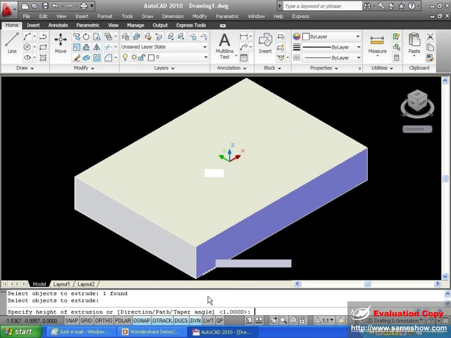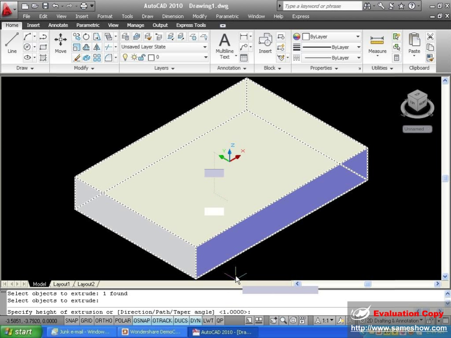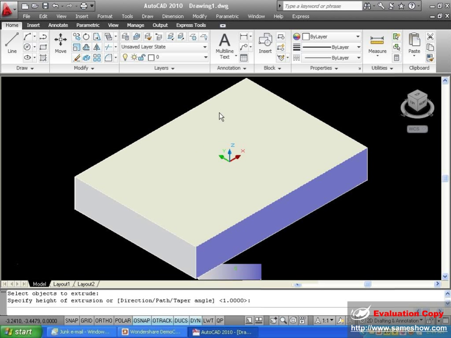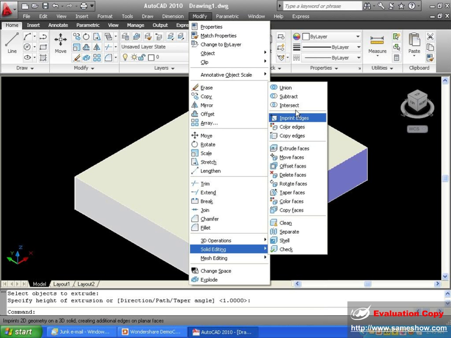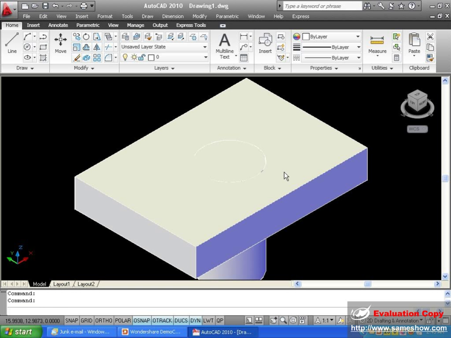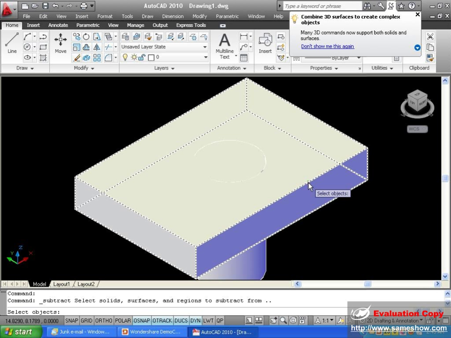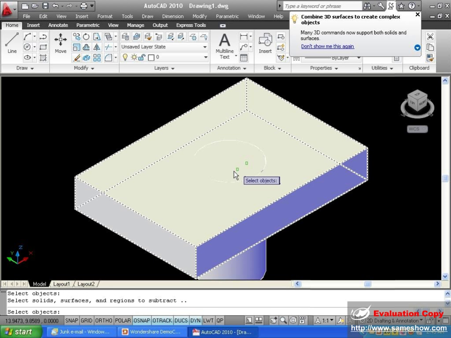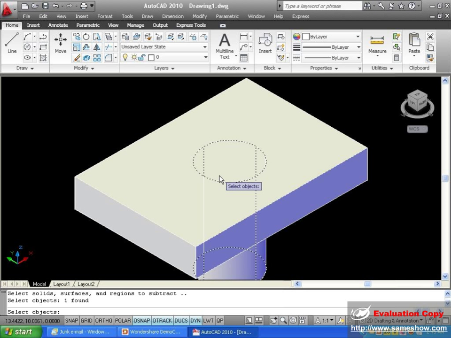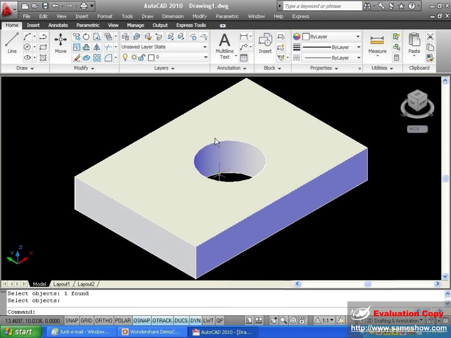So we can go till here. Now you can simply go to modify, solids editing, subtract this, enter with this. So now we can go to view and just see how it looks.